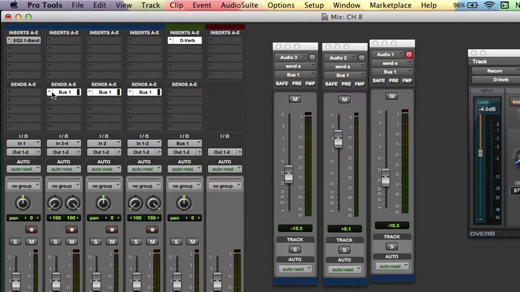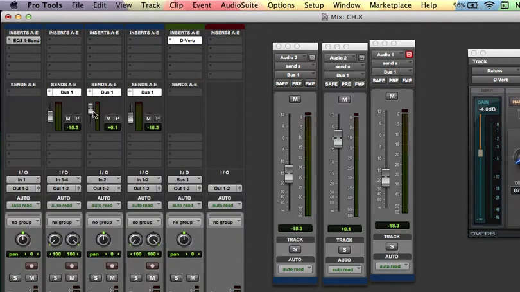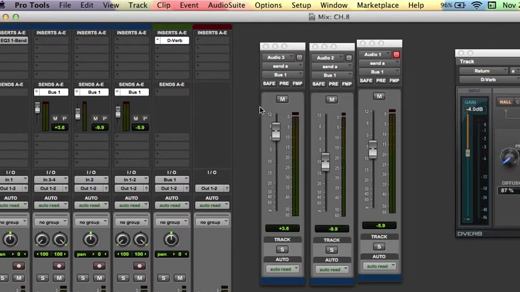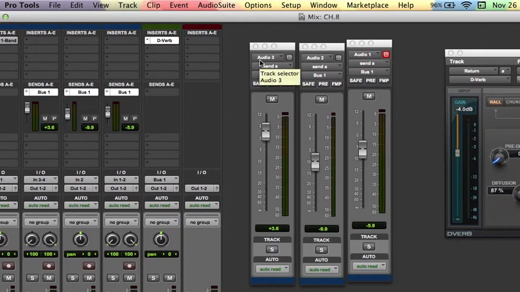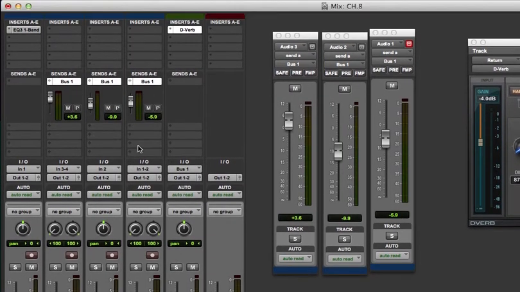And again, if I command click here, I can also have access to these faders in this expanded sends view, which makes things just a little bit easier, more compact, less windows open. So I'm able to make those adjustments there.